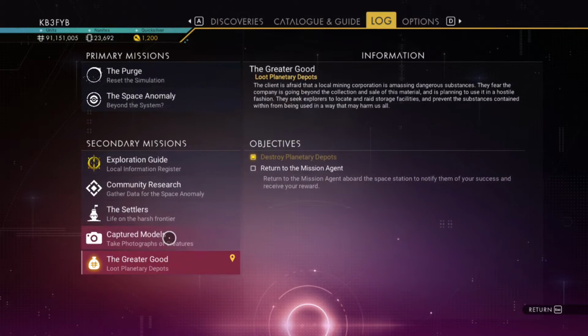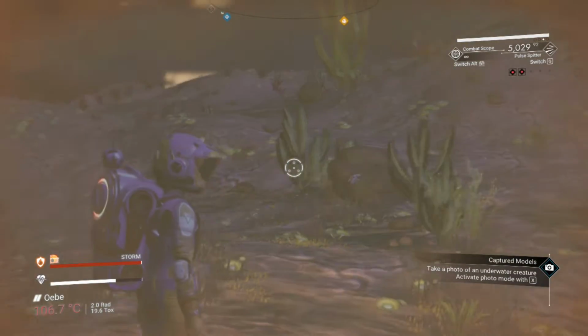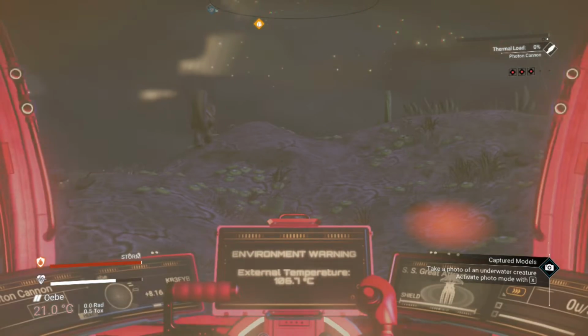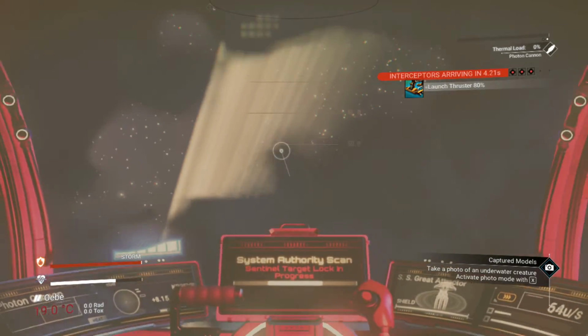An underwater creature. Well, I'm gonna have to find another planet for that. Which means I'm gonna have to take off this one and possibly risk it. Yes, that.